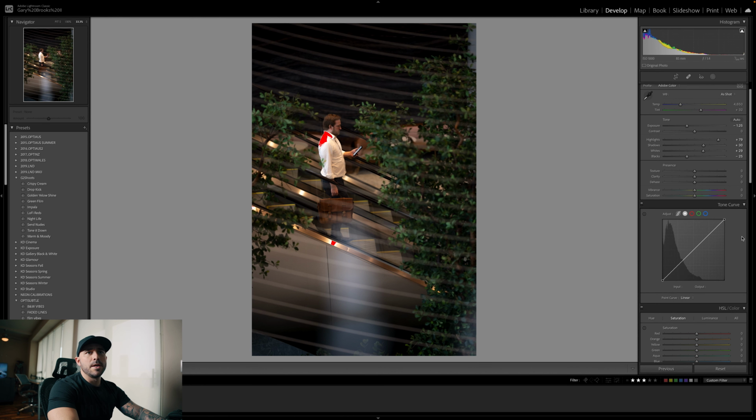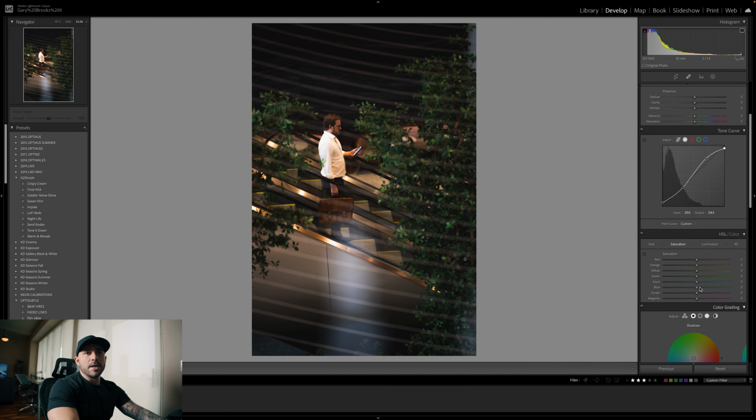All right, so then I'll come down, we'll mess with the texture and clarity here in a minute, but then I'll come down and kind of boost my highlights on the tone curve, and then I'll drop down the shadows, and then I'll bring up the very end of the shadows, and that way it kind of flattens out the photo. So that way nothing's too shiny and bright. And I'll also do that with the highlights as well. Okay. Then come down to saturation.